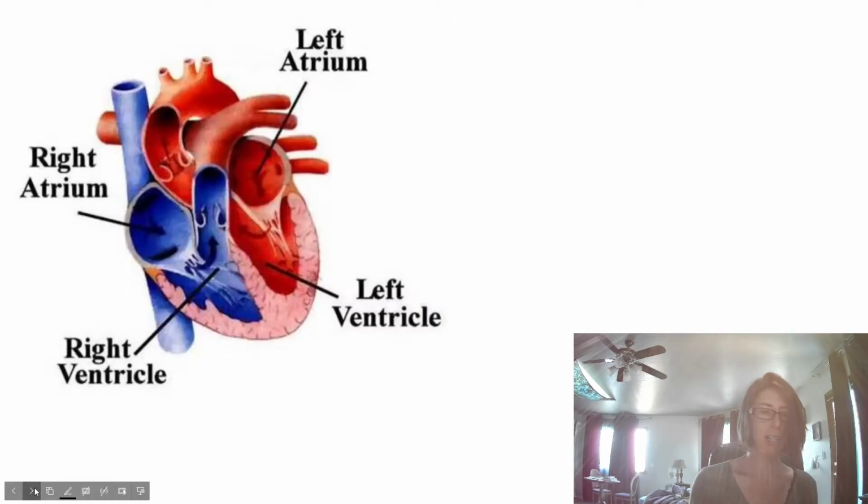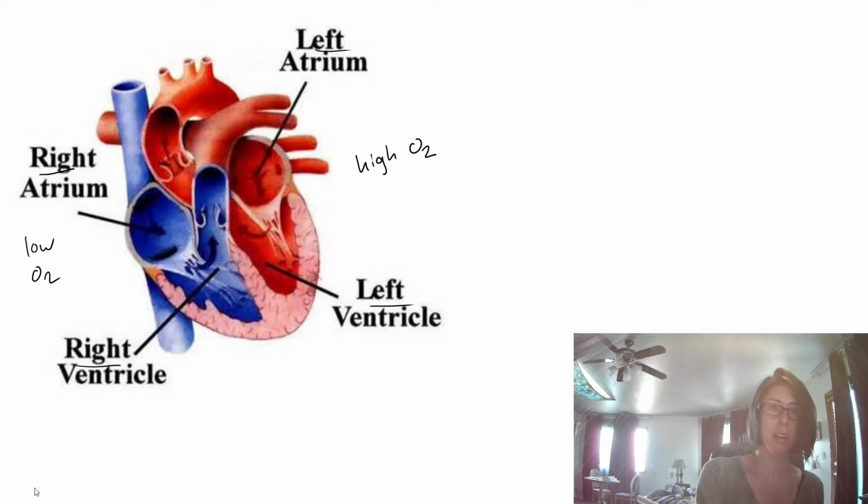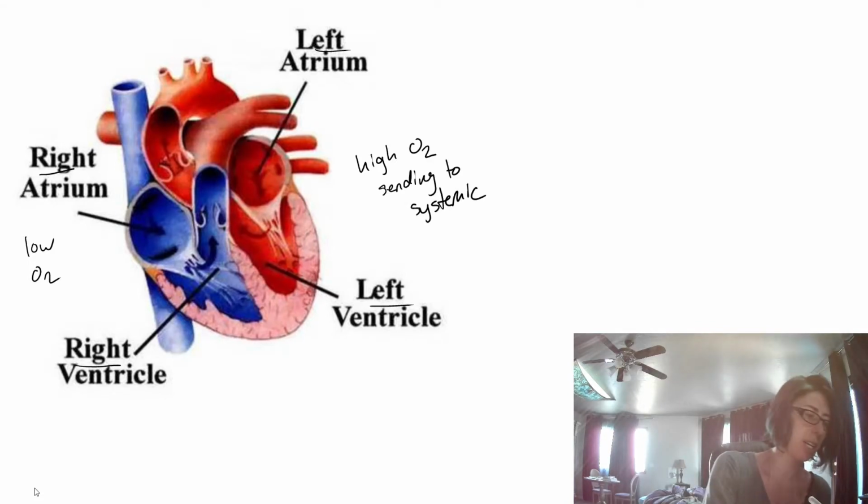All right, next slide. So I mentioned that the heart has 4 chambers. So here they are. You have the right atrium, the right ventricle, the left atrium, the left ventricle. The atria are at the top, ventricles are at the bottom. So remember, this is low O2 on the right. This is high O2 on the left. This is sending to the systemic circuit, to the rest of the body, right, to oxygenate the body. And this is sending to lungs, or the pulmonary circuit. I'll just say to lungs here. This is quicker to write.